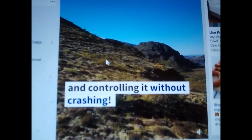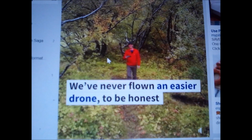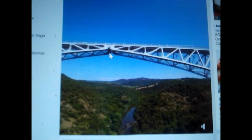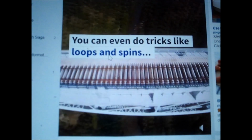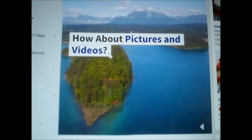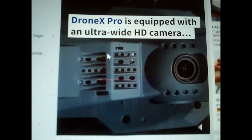Take note of how nice the camera is on there, like when they show it. Look at it following a car. It does not follow a car. It goes like 3 miles per hour when it does go forward. It does not go 50 miles per hour, 100 miles per hour. Look how high that is. That's hundreds of feet in the air.